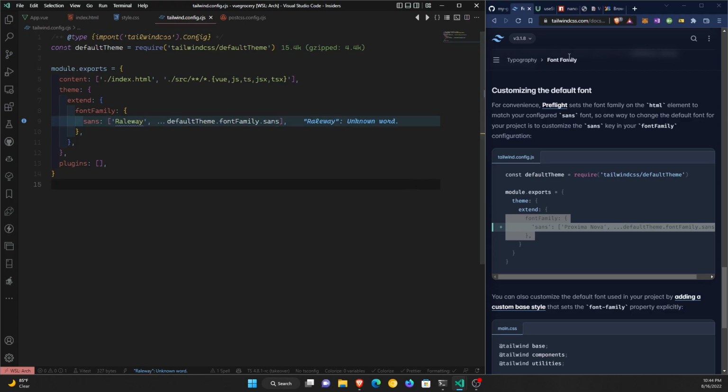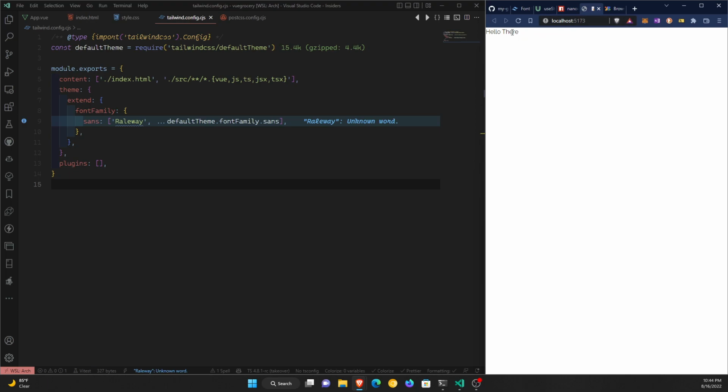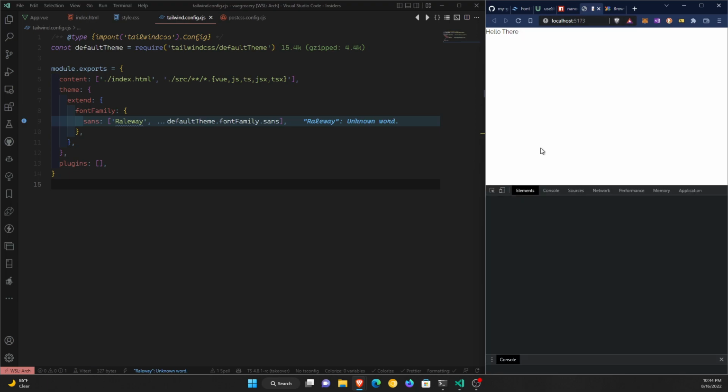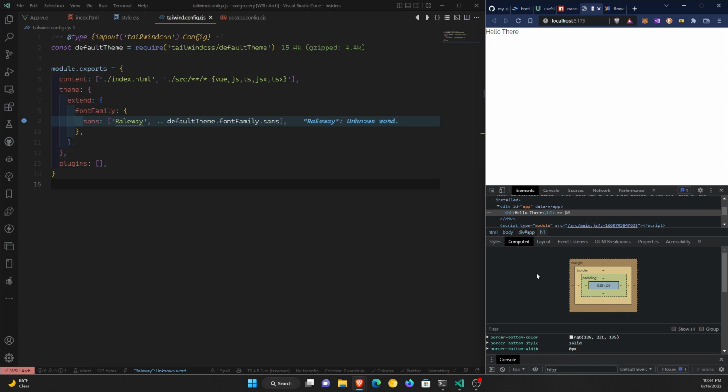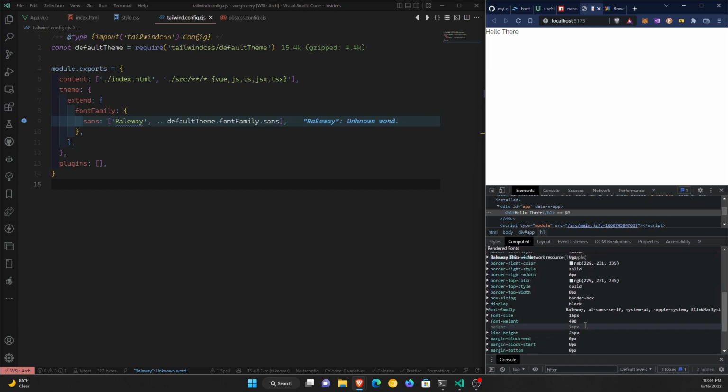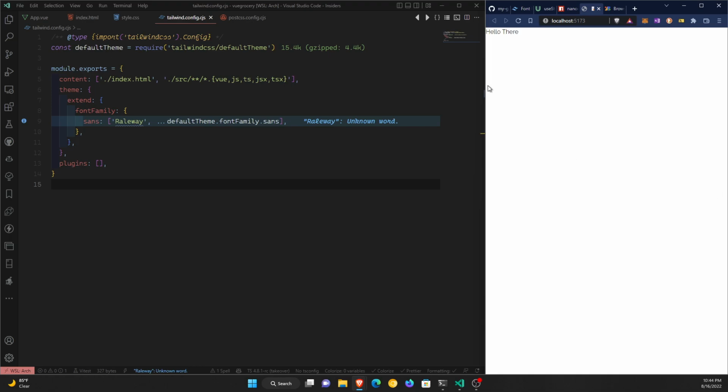Let's save that. We do right click, inspect. We can go to computed, actually right here, computed. And Raleway is being applied. Cool. So that means we have the correct font applied across the board.